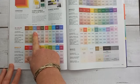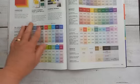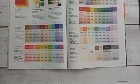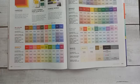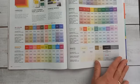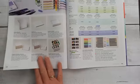And later in the month for June, I will be sharing about my in colour share. So if you want to get a range of colours, this is a good way of doing a different colour each month. So in our colour collections, we've got the cardstock, the ink pad, the ink refill. Not all of them, but quite a few have got blends to go with it as well. And of course, embellishments and ribbons coordinate in those colours too.